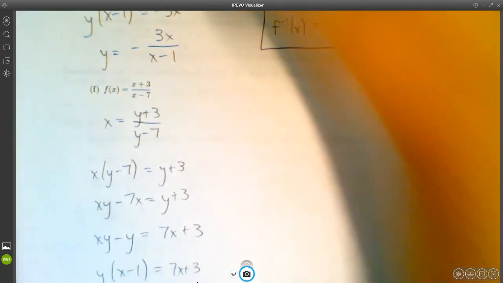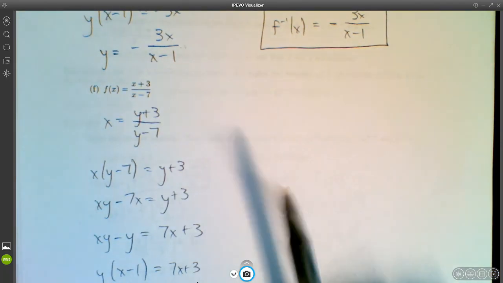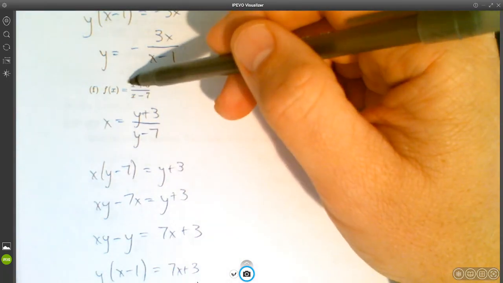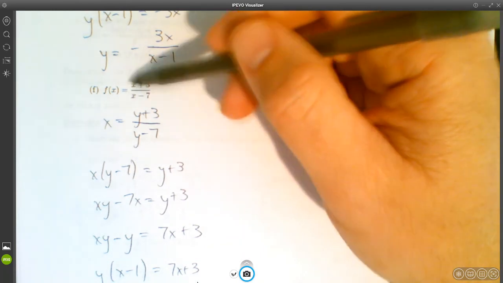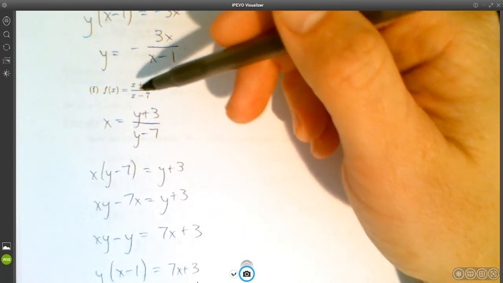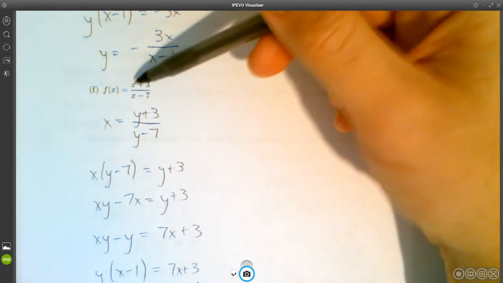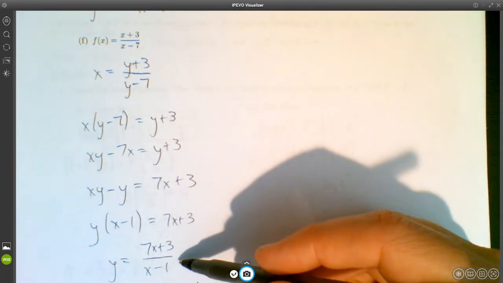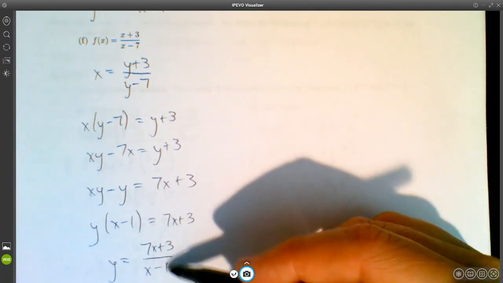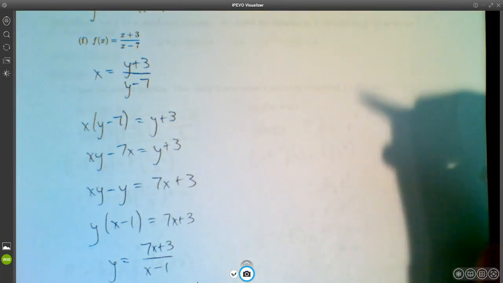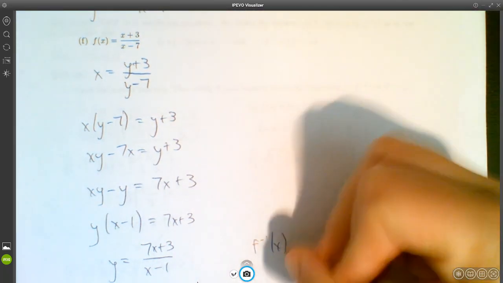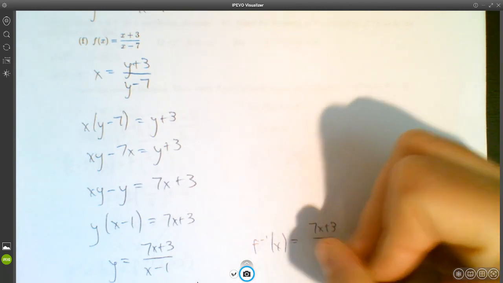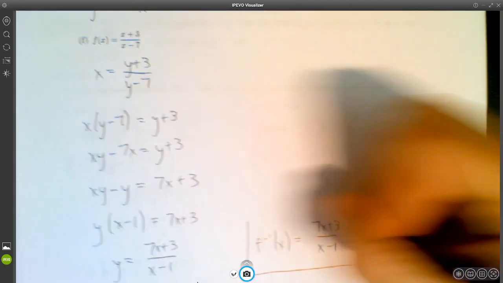So I'm going to do that same trick up here, and rather than try to graph this original function, I'm just going to realize I should have a horizontal asymptote at 1. That means the range is going to be all reals except for 1. Well, what's the domain of the inverse? What's the standard domain here? It's all reals except for 1. So there you go, right? No need to restrict the domain any further. F inverse is 7x plus 3 over x minus 1. And that's all there is to it.